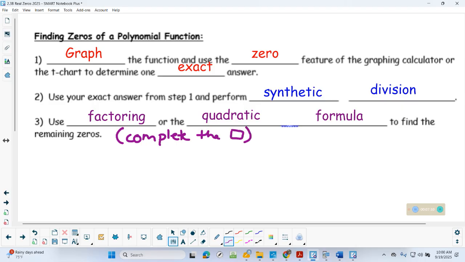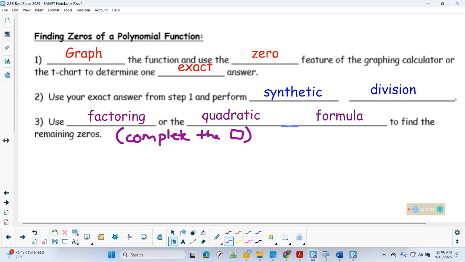Just going to put a little square symbol. So, and it just depends on what the quadratic is. If it's something easy, b's even, it's easy to do it, I'm going to complete the square. But it just depends what you like. You can use quadratic formula too. So the next situation we're going to encounter, it's more of the same, but I'm not giving you a 0, I'm not giving you a factor. So we need a starting point. That's the problem. So I might take a look at the graph. You might be able to look at the polynomial and factor it. It just depends on what we have.